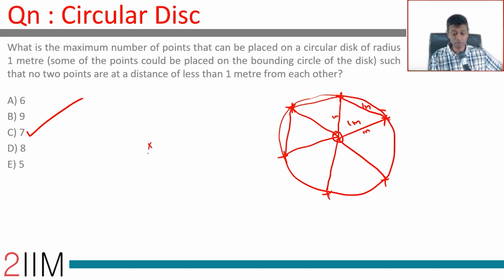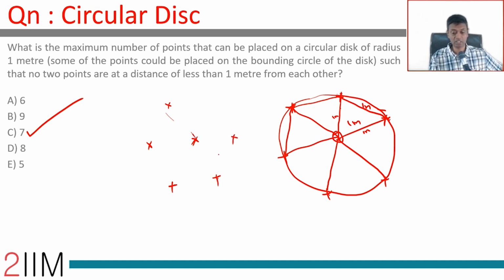Another way of thinking about it, take a point, mark a point 1 meter from it. You draw out a circle. There can be no other point inside that region. So from here, mark out another arc of radius 1 meter. Locate a point here. Locate a point here. This is the best case scenario with 1 meter distance. And from here, with these 2 points, mark another with 1 meter.